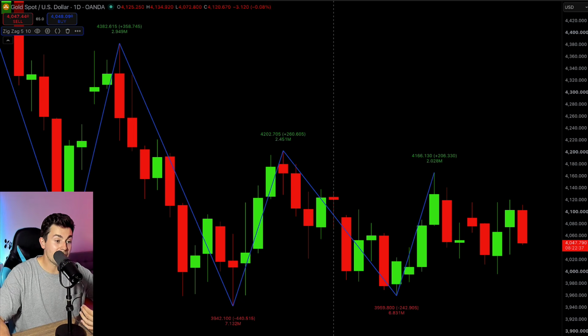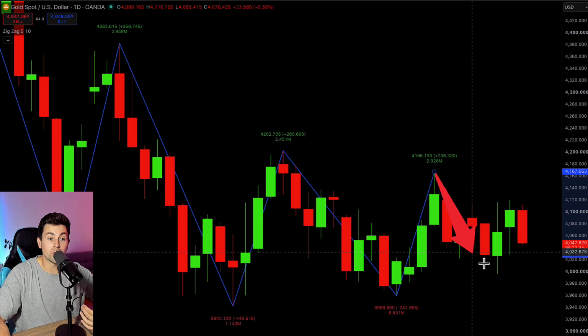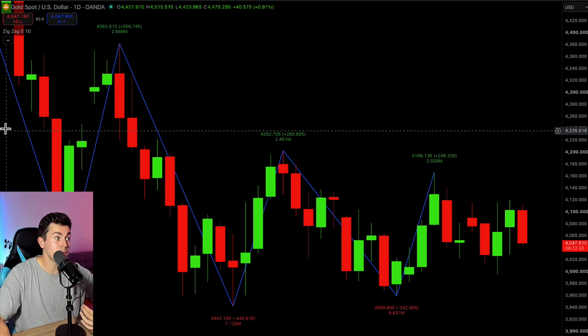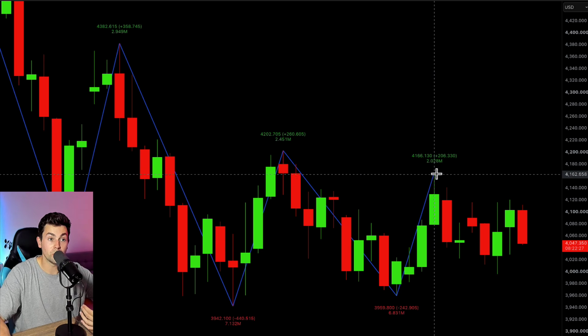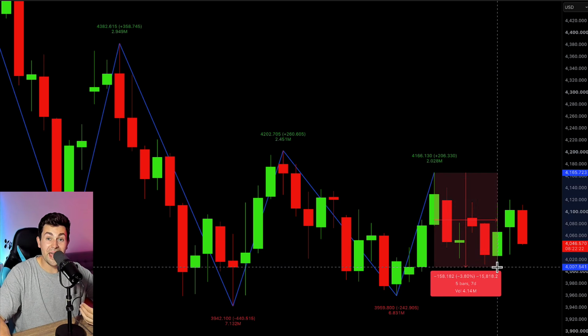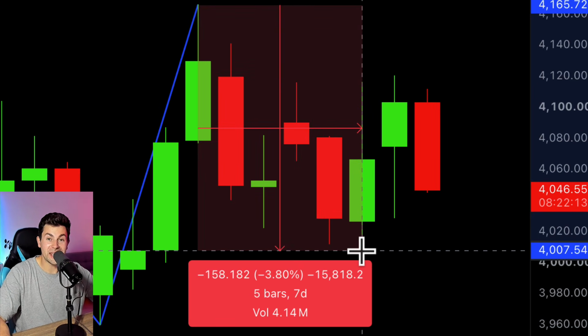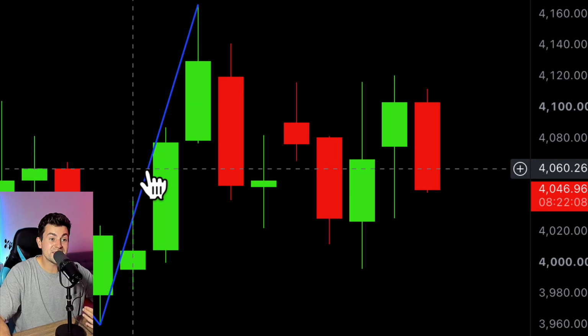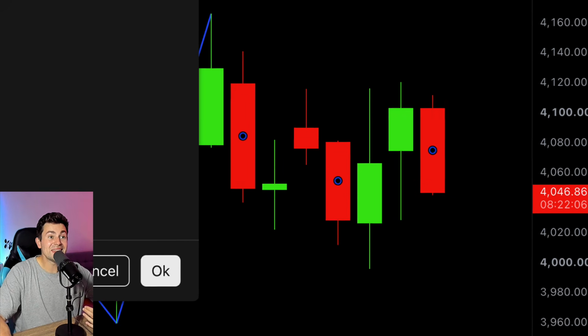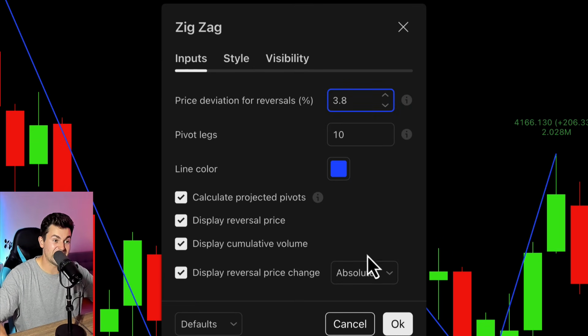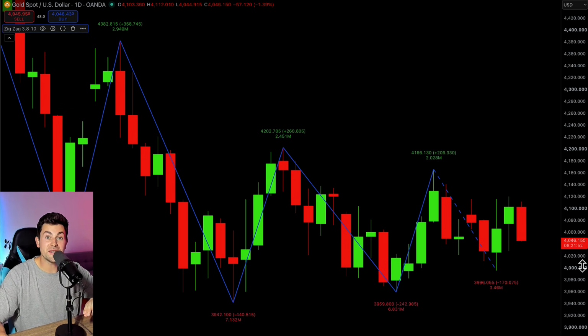For example, we have a strong bearish movement right here, and as you can see, the indicator did not recognize that. We need to measure that, taking the measurement tool, and we need to see the length of that movement in percentage. In that case, it is 3.8%. Then we open the settings again, and in the settings we input 3.8 and we click OK. Now we made this indicator more precise, and now it mapped another important low.